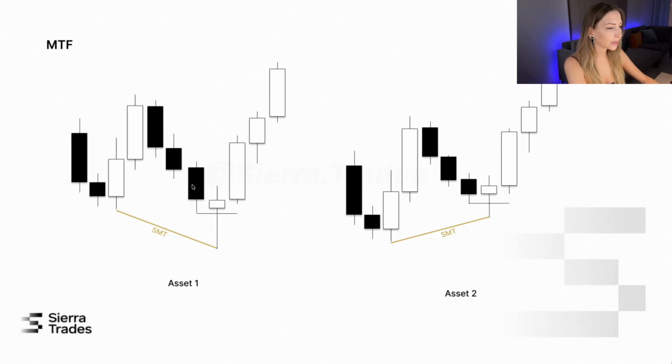Now, more specifically, this is where I actually want to find my SMTs, on the middle time frame. And normally on that time frame, I'm using a fair value gap or an external range liquidity as my point of interest. In this case, I'm using the SMT as that point of interest instead. But finding an SMT alone isn't a signal to go long or short. Let's say I find one. Is this enough to take a trade? No. I need to pair this SMT with a swing formation.